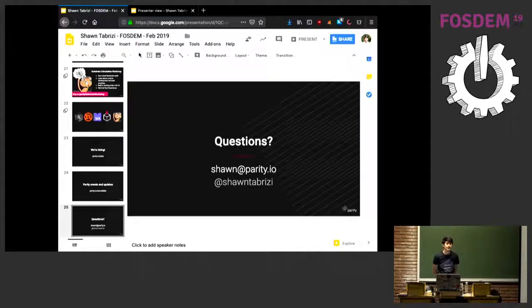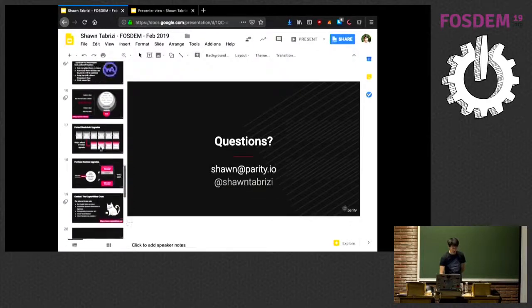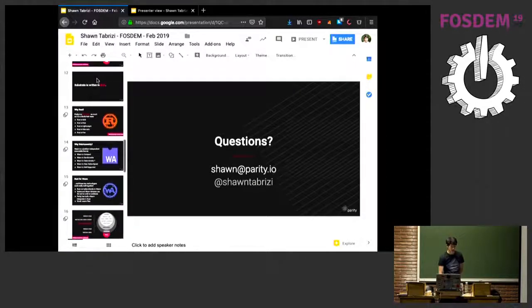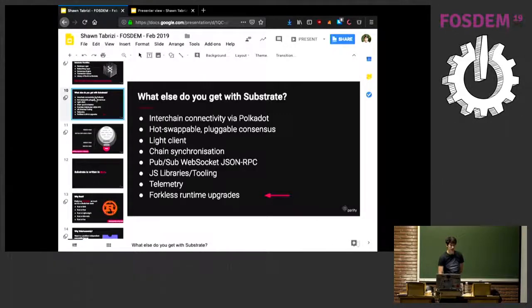Yes? I'm not quite clear what I get out of Substrate. Do I get packaged programs, the nodes that I can distribute? So you're asking what you get from a Substrate release? Where are my nodes, or what is my package that I can give to my community? Yeah. So when you compile the Substrate node, you'll get some binaries which you can release to all the people who want to run a node. And we have built into our networking layer ways for these nodes to automatically find and discover each other, and then become a network. That's part of our peer-to-peer network layer. Does that answer it? Yeah, okay.